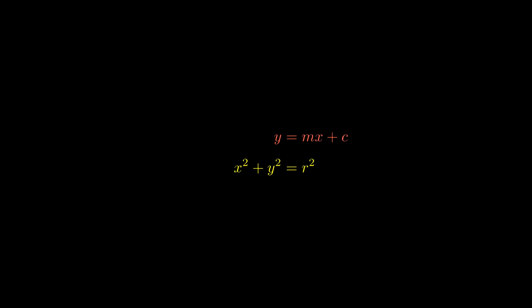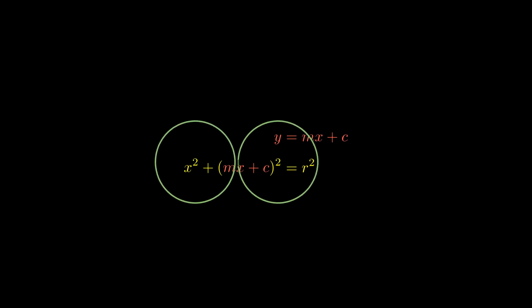But the important thing is, if you're trying to detect where the lines hit the sphere or circle or whatever, you're looking for where both equations are true at the same time, something we called simultaneous equations. And one way to make that happen is to substitute this expression for y into the equation, giving this. And now we won't go any further with this, but you can see that it gives exactly what we were expecting and what we've been doing, a quadratic equation. You see the squares there.